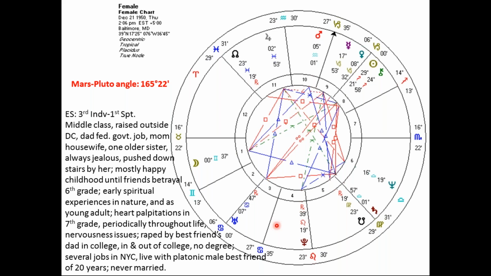So she's had a long career in New York City in lots of various businesses. Through a spiritual teacher, she met her best friend, who is a male, and they have been roommates platonically for 20 years. Our volunteer never married. Mom and dad are both deceased. She had a kind of cruel incident with her mother, I think, when father died, and was kind of estranged from her mother towards the end of her life.